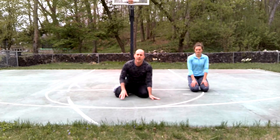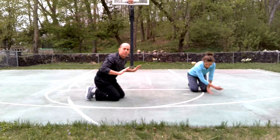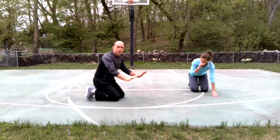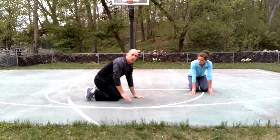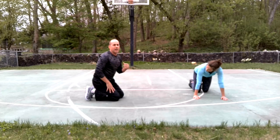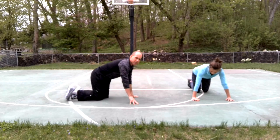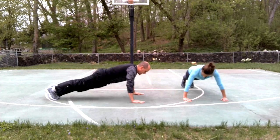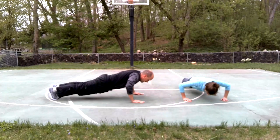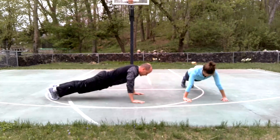For those of you who can do a lot of push-ups, here's another option — I call it a negative. We go slow on the way down and then normal on pressing up. As we decline to the ground we go nice and slow, then come back up. It's a really great way to hold resistance in your body and develop a better workout. We're going to do four of these — nice and slow down, and up.